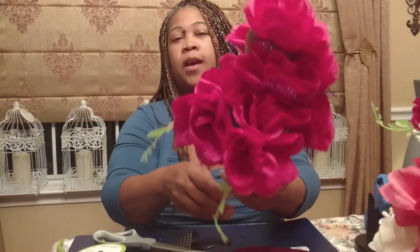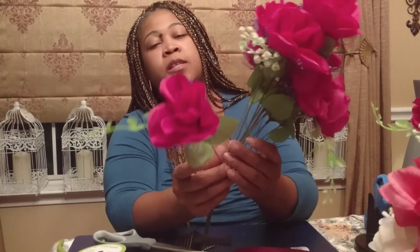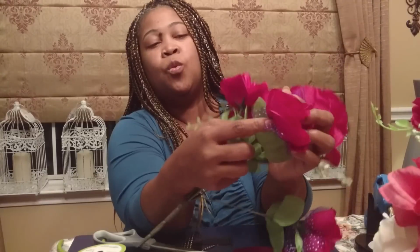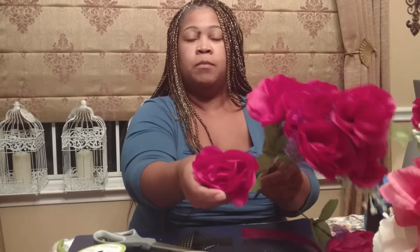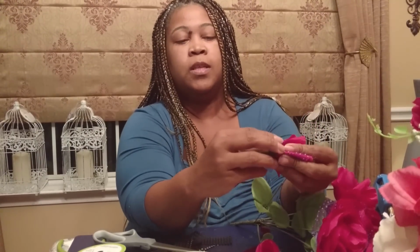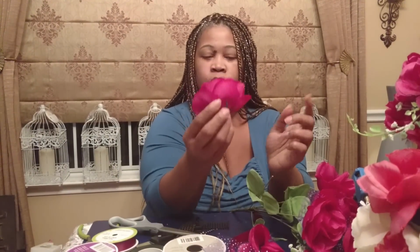Okay, so I just wanted to come back before I did the bouquet and show you something. On these particular flowers, some of them have this beautiful greenery that drapes down, and some of them do not. But all of them have this purple tulle that's polka dotted, which is pretty. If you want to use that, you most definitely can. I don't like it, so I'm going to take it off, and I just want to take the time to show you how. If you remove the whole floral bud from its stem, you can take the bottom off, and once you take this bottom greenery off, you can pull this tulle right off and put it back on. And then you're good to go. Just add it to your stem. So I'll come back and show you the finished bouquet.